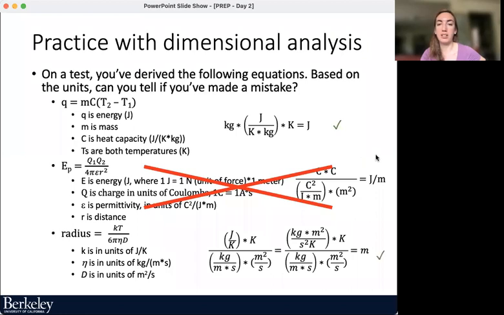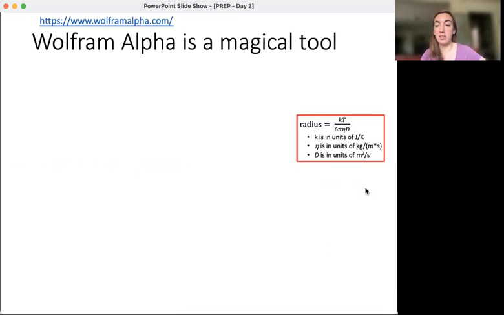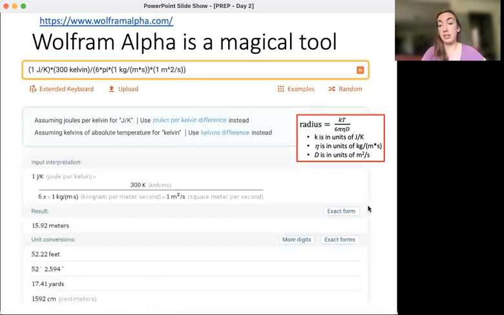So there's this tool called Wolfram Alpha, which I didn't know about in high school. Maybe you guys are a more tech savvy generation than mine. But there's this tool called Wolfram Alpha. And so I'm just duplicating the question that I asked on the previous slide. Radius equals this equation. And what you can do in Wolfram Alpha is it is really good at a whole bunch of stuff, but one of the things it's really good at is unit conversions.